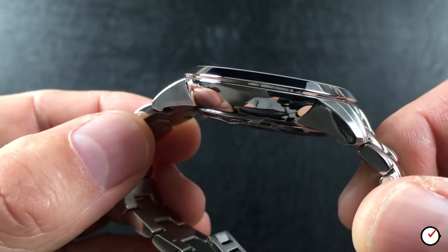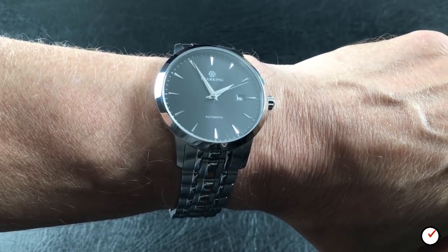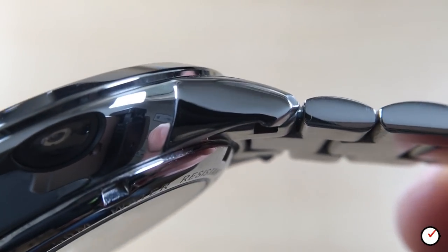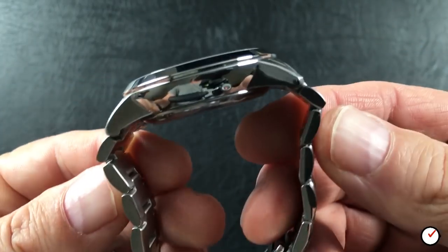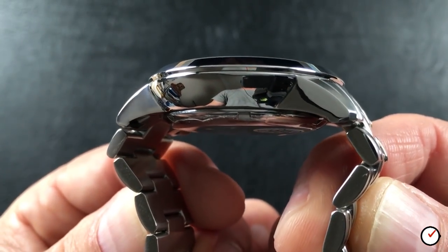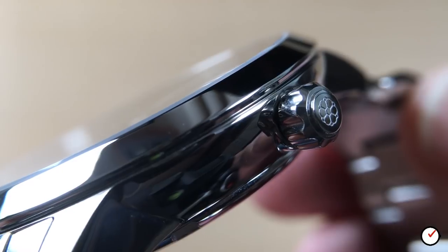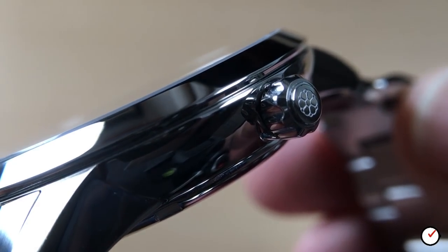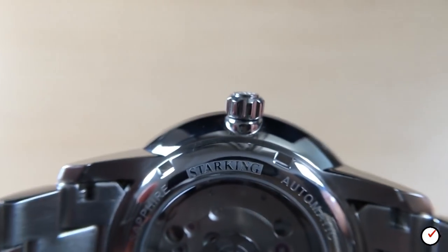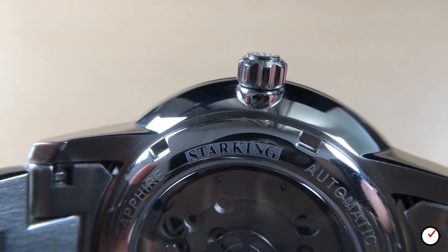The lugs are nicely turned down, which helps the watch sit quite low on my wrist — I would be more than happy if my Seiko Cocktail Time was this thin. The lugs do have a slight step towards their ends where they meet the bracelet, which has helped shave a millimetre or so from their thickness. The bracelet doesn't articulate fully where it meets the lugs but that doesn't seem to be an issue on my 7-inch wrist. On the right side we have the crown, very similar in design to that of the Omega Railmaster, etched with the lotus fruit logo — quite a nice touch. The crown sits on a little pedestal rather than being integrated into the case, so getting to grips with it shouldn't be a problem.